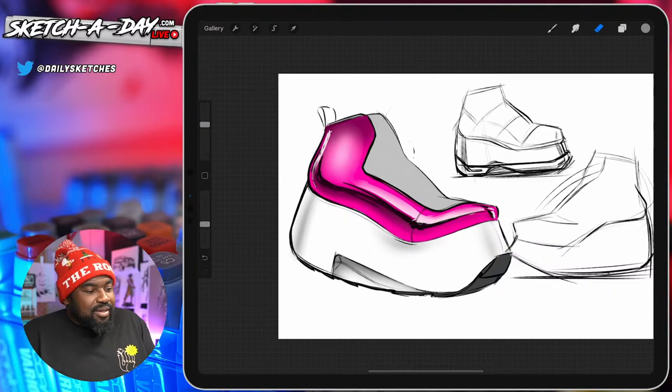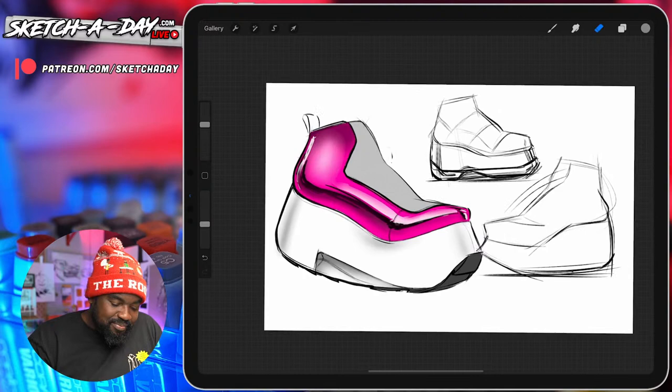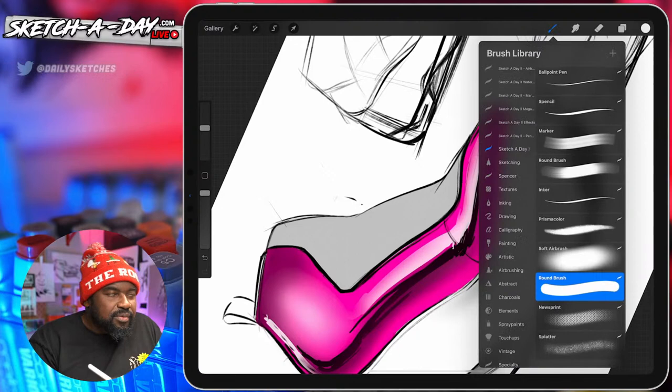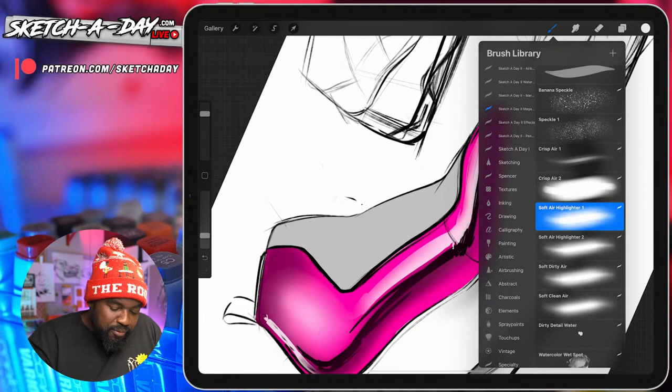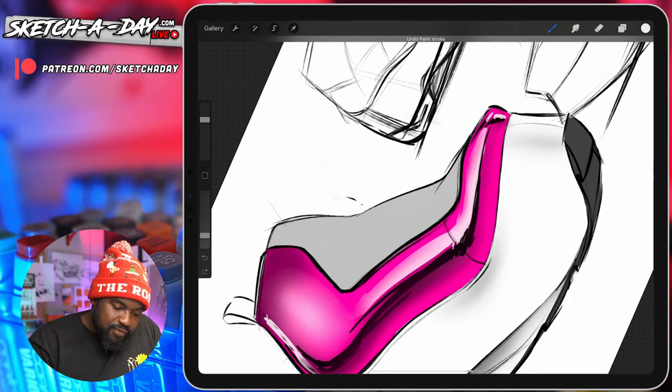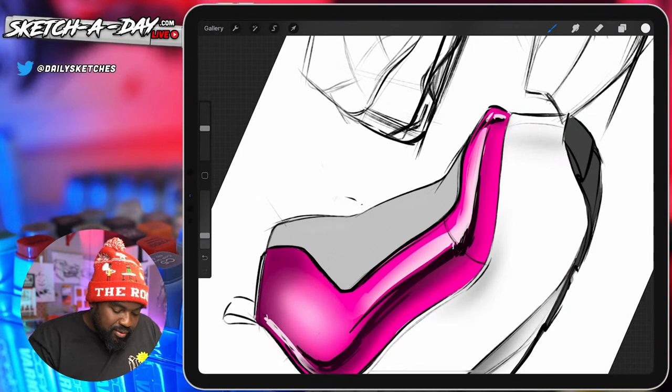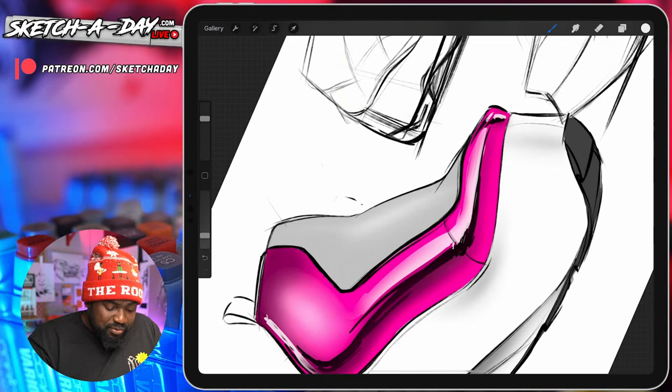Don't I use a physical iPad stand? No, I do not. I did see one stand that I liked when I went to Adobe to do some work with them. They had this physical stand that I thought was kind of cool, but for the most part, no, I don't. I haven't had a stand where I'm like, yeah, this is it. If you have a recommendation, though, feel free to let me know.